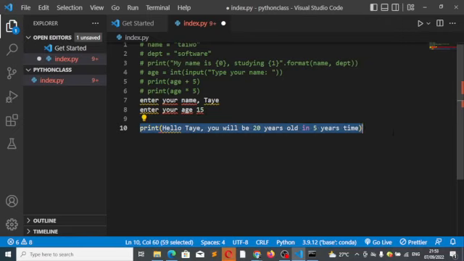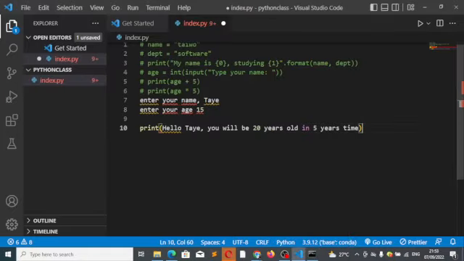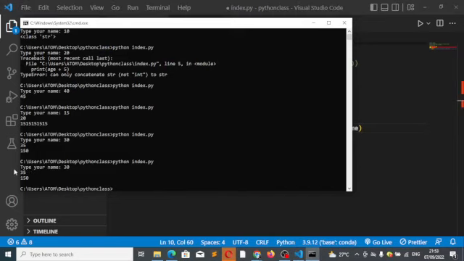No? Okay, I'll come again. You are going to write your code. When you run it in the terminal, it will tell the user to enter their name. Enter your name, the same way we have enter your name here.